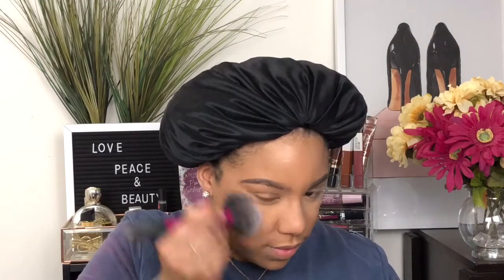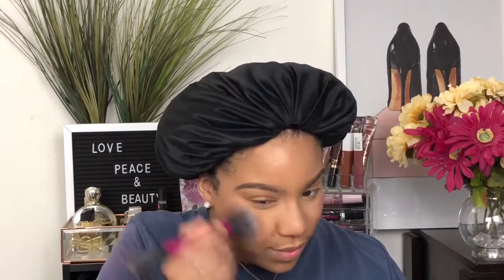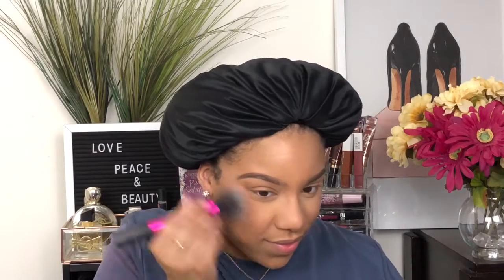And I'm just using this one because it's a light pink blush. It's really natural. It's not going to do too much or make the pink look too powerful on the cheek. It's going to even everything out and just give a little flush tone on the cheek. And I'm just going to wipe away that extra translucent powder.